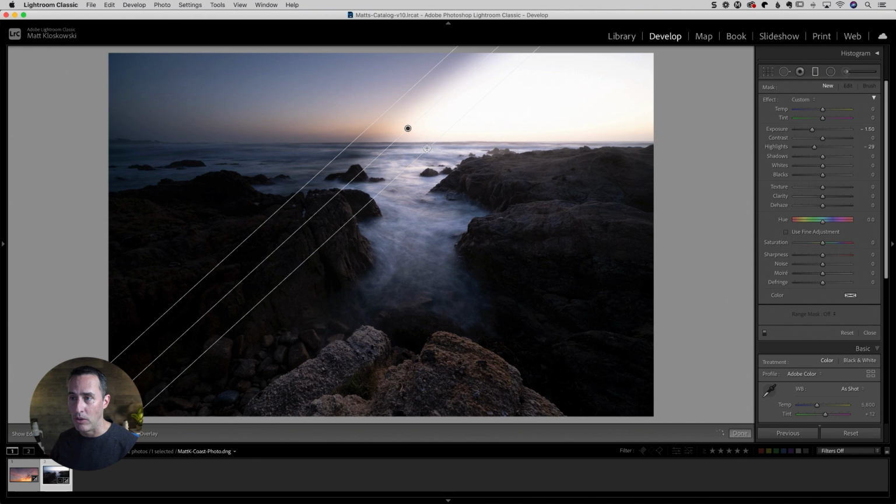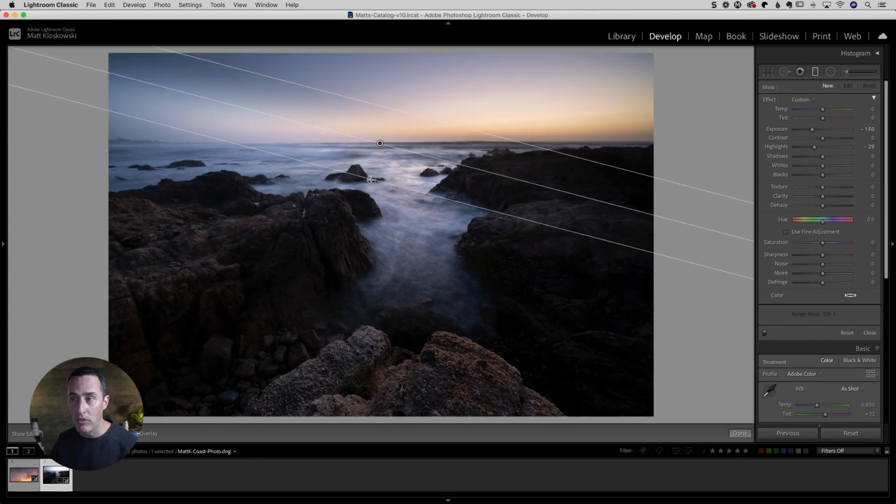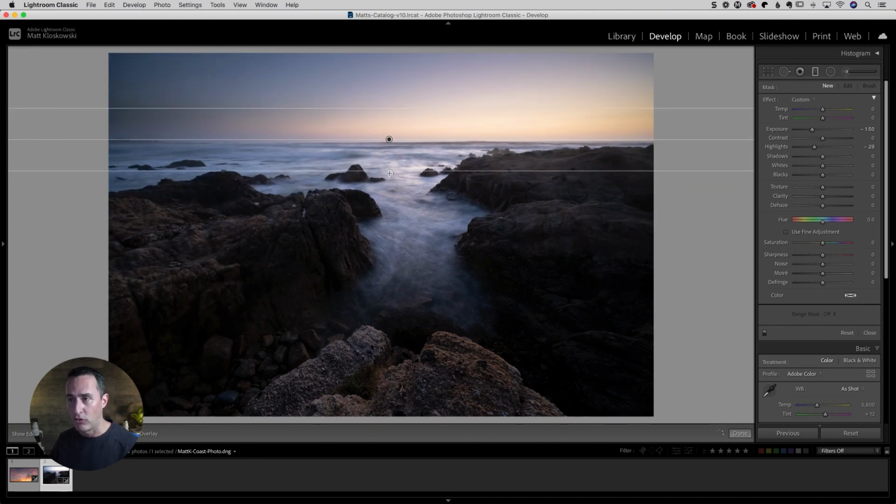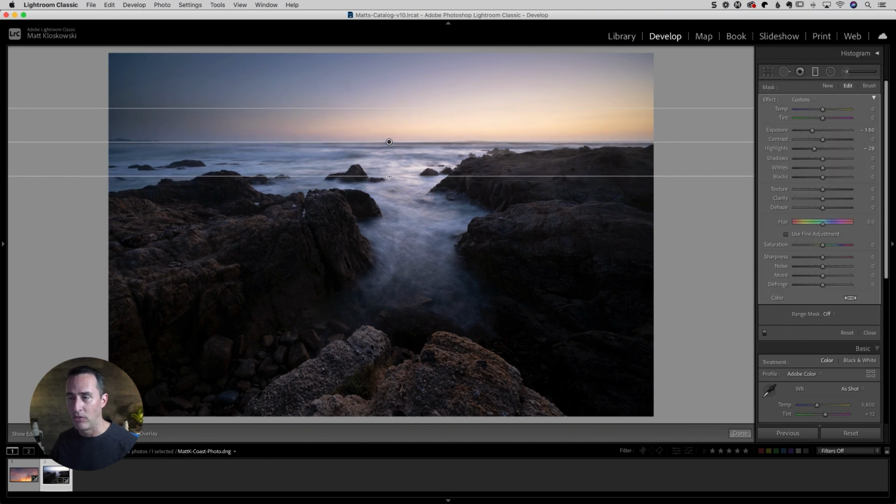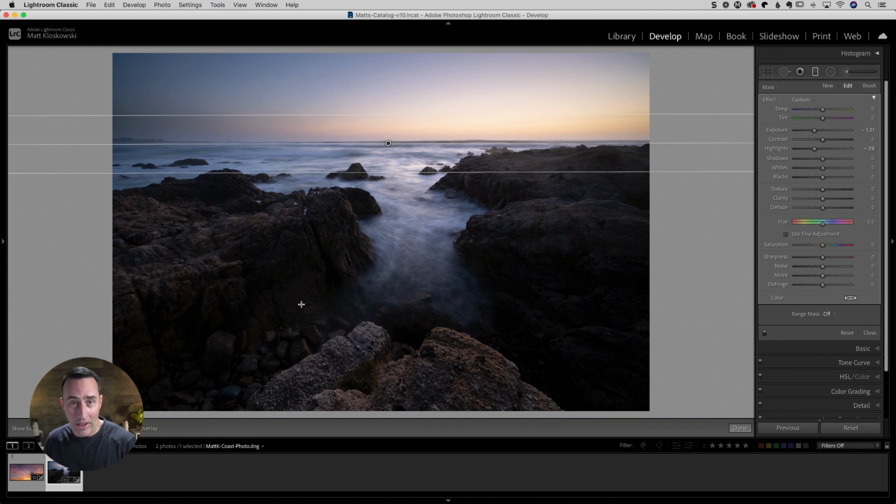If you don't, you'll see we can rotate it. You might want to do that at times. In this case, this is a straight horizon, so we just hold the Shift key down and it keeps it perfectly straight. Okay, so from there, what we're going to do is now we can adjust those settings a little bit. So we can adjust the exposure to be maybe a little bit darker.